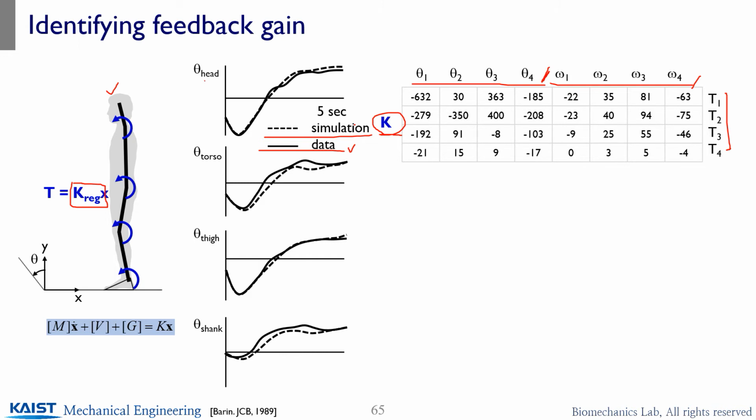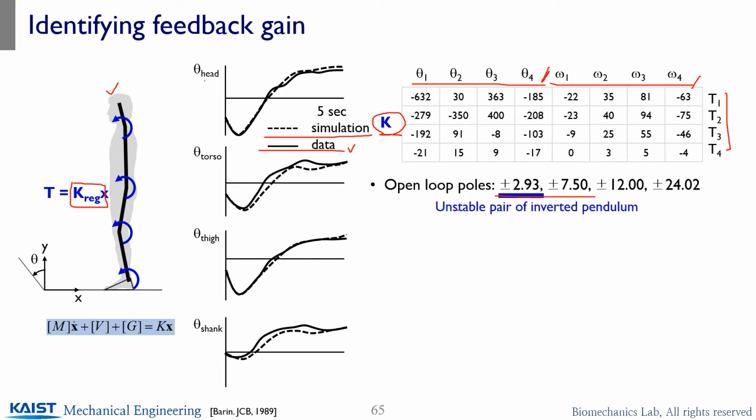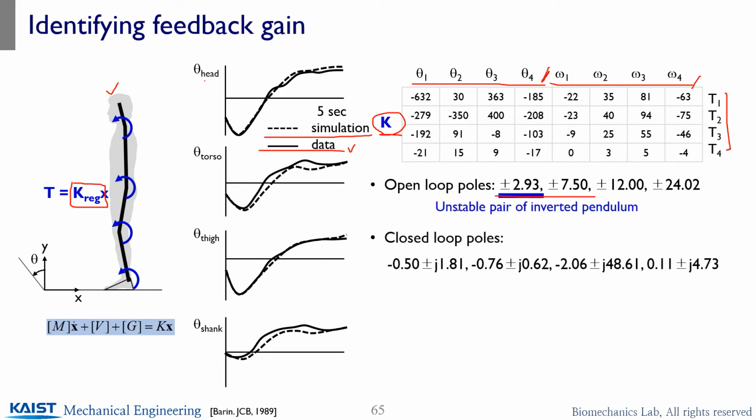Then the next step is you should examine the open loop poles and closed loop pole dynamics. So the open loop pole, since this is an inverted pendulum, has a mirror image behavior like this, okay? And then how those are stabilized using the feedback. So with the full state feedback, you have a stabilized closed loop pole. Let's examine. All the right half poles have been moved to the left half plane here.